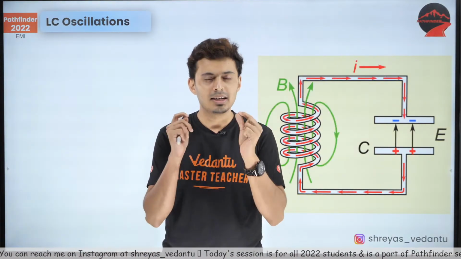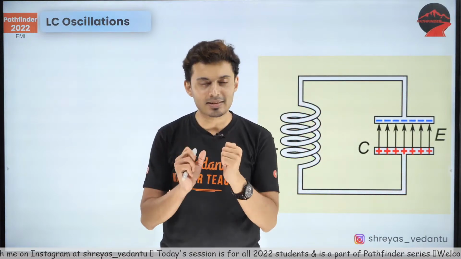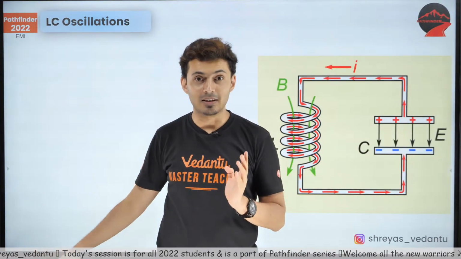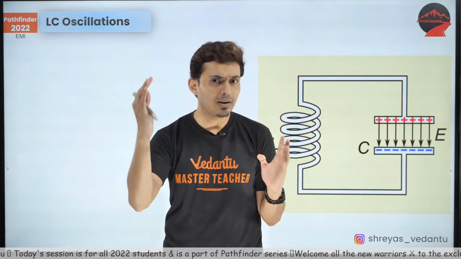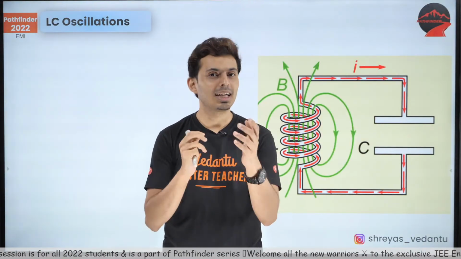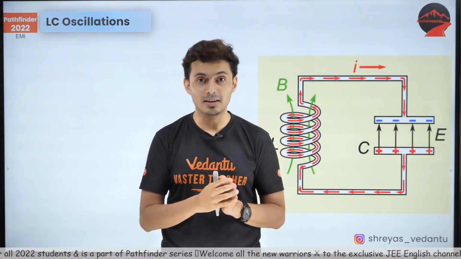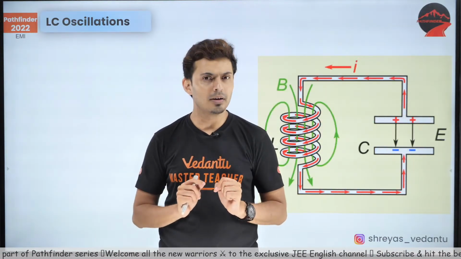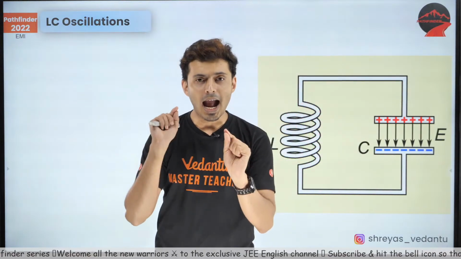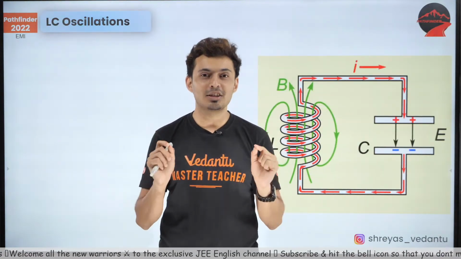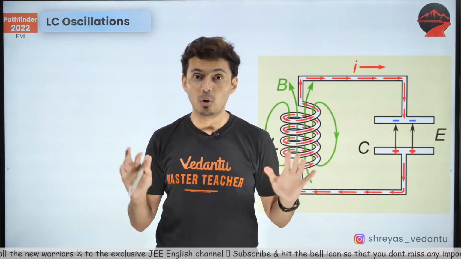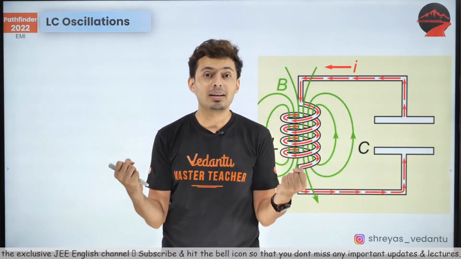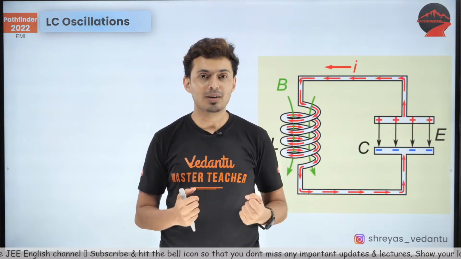So the resistor is like an evil guy which always sucks away the energy. So what if we take away the resistor and just keep a capacitor instead of that? That becomes an LC oscillating circuit. Why oscillating? I'll come to it. But the point that I want to make over here is that inductor and capacitor both are energy storing devices. Both are conservative devices which store energy without deceiving you.